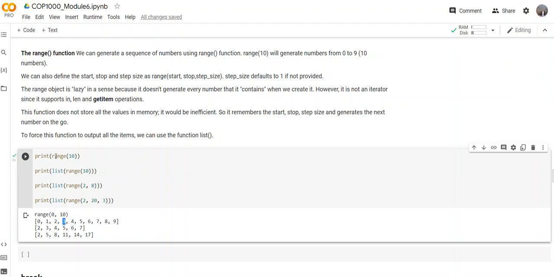So the range function, we go from 0 to 10, range 0 to 10, and that gave us, what is that range? From 0 to 10. We convert that range to a list, 0 to 9. I was like, wait a minute, what are you talking about 0 to 9?